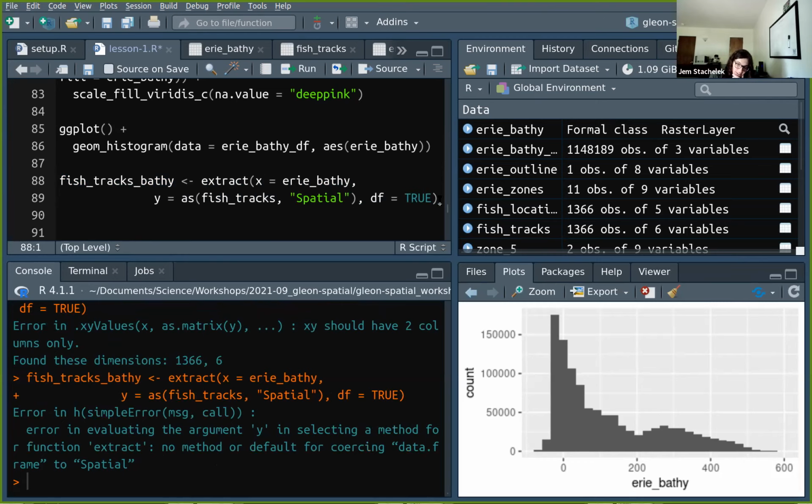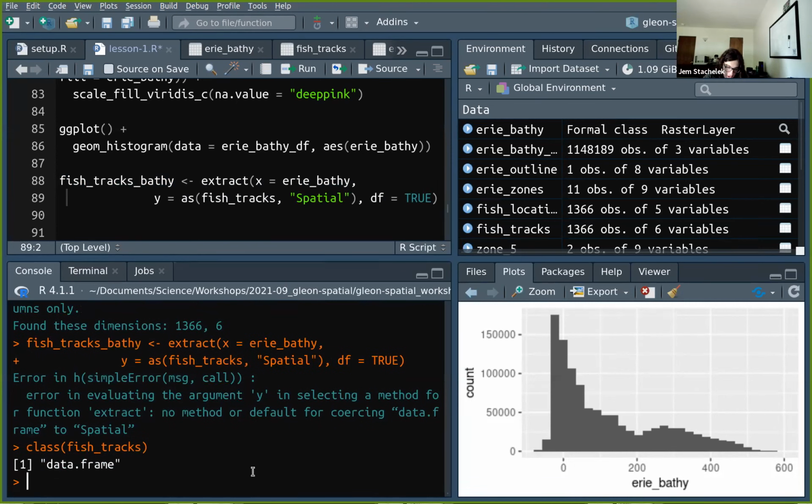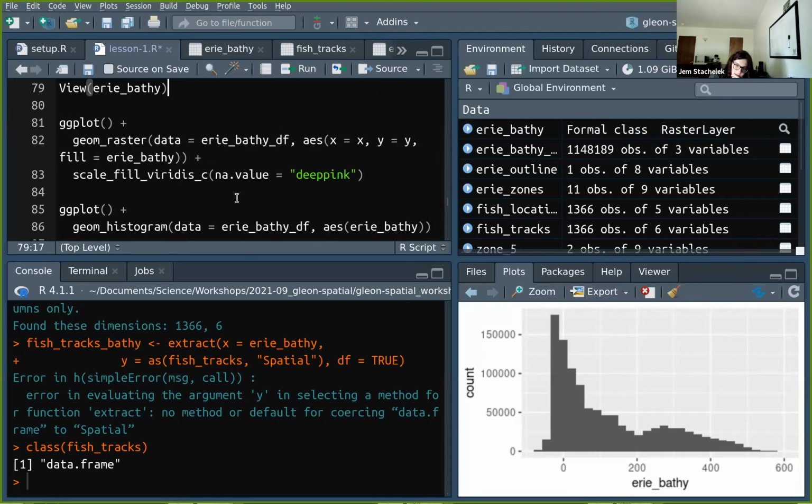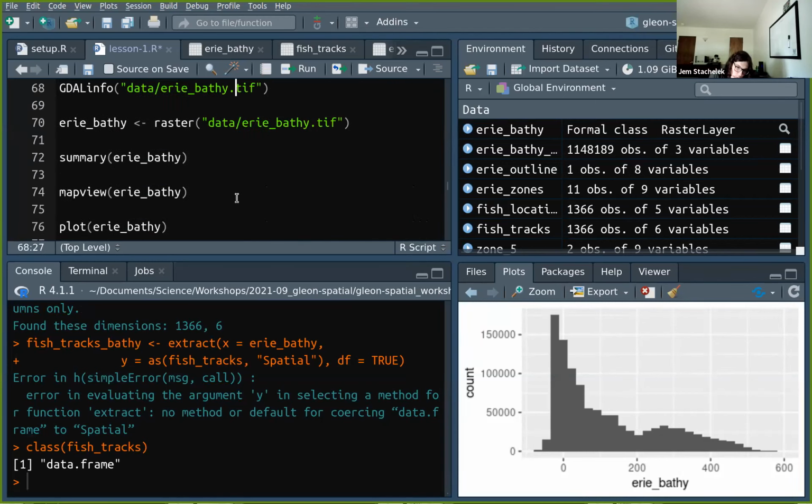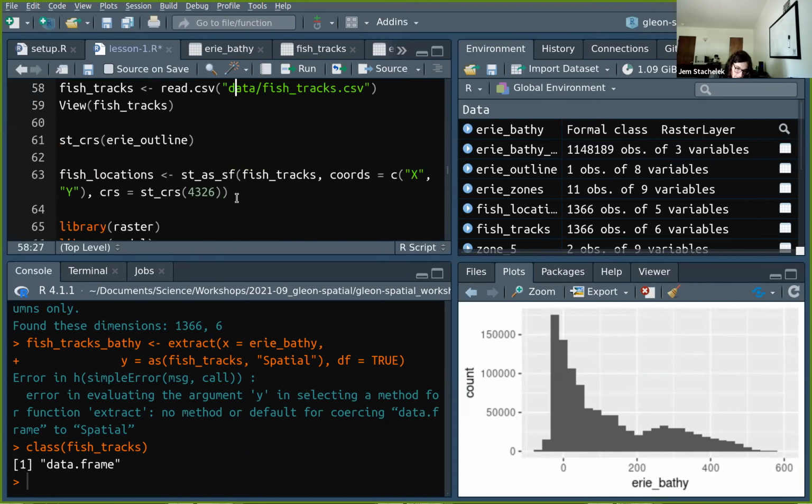This is very helpful to see the debugging, I think. It's telling us that fish tracks is a data frame, and we expect it to be an SF object. So I'm going to go down to the console here and see what class our fish tracks is. It's a data frame. I'm going to scroll up here and see what was going on with fish tracks.